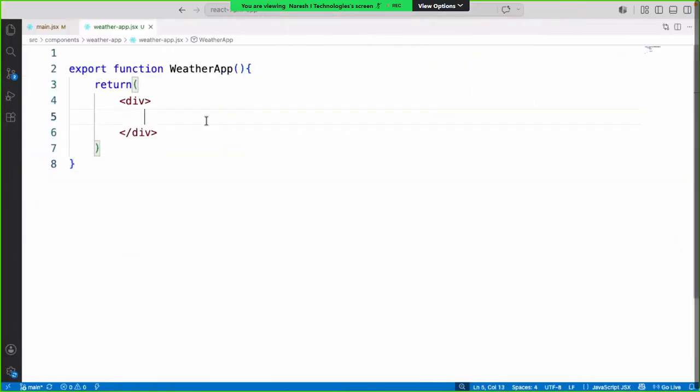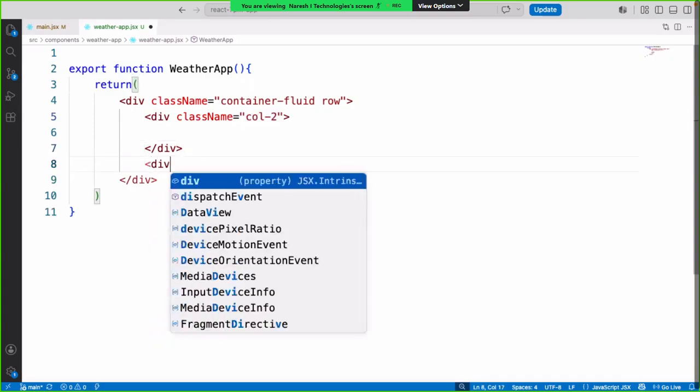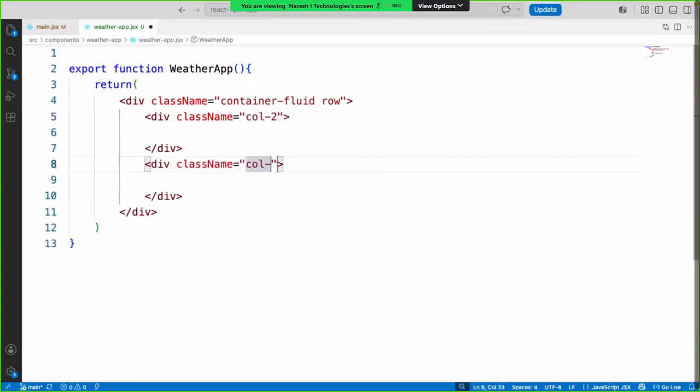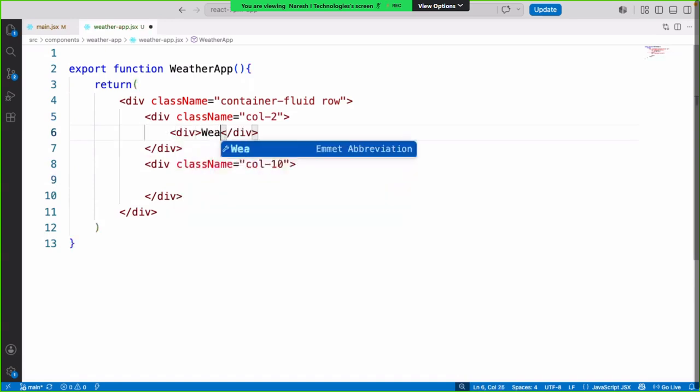Okay, let's start the design. Container fluid. In this, we will design a row. So div, this is col-2. This is col-10. In the row, 2 columns. In the first column, we have the weather app.